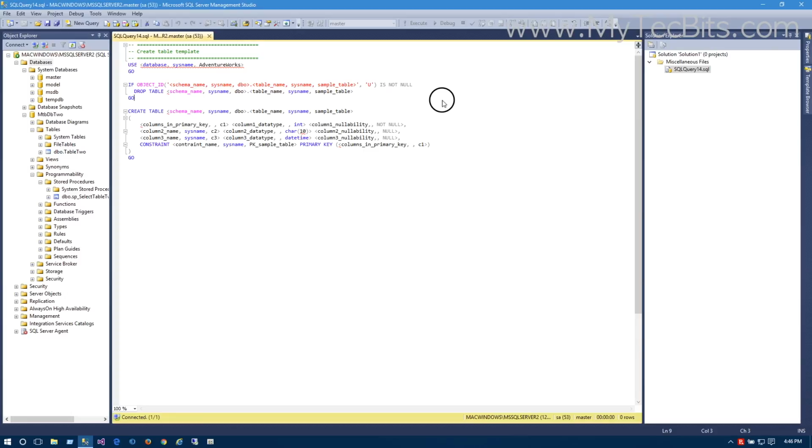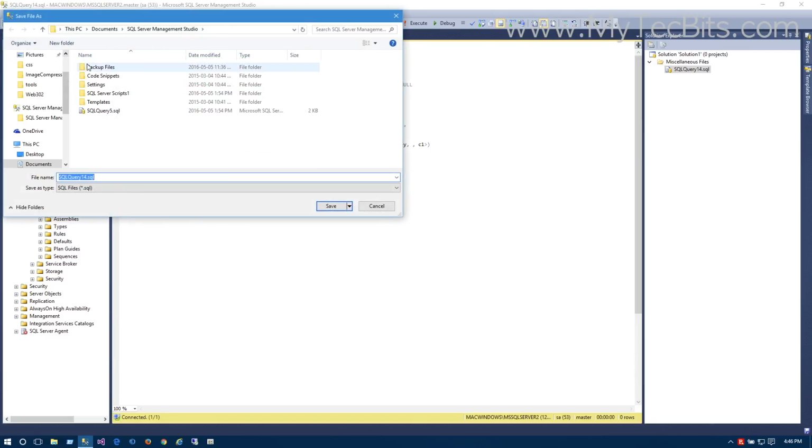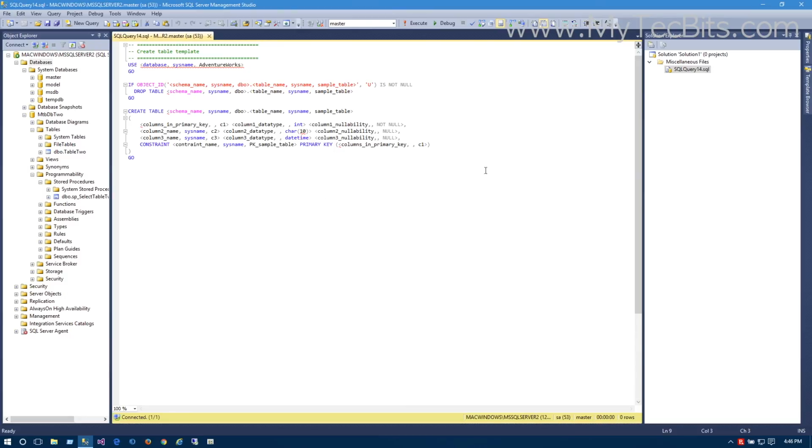Before creating the project in the solution, save the current query file. To save the file, press the Save icon at the toolbar. A file dialog will open and allow you to save the file. After saving the file, create a project. To create a project, right-click the solution in the Solution Explorer. In the right-click menu, select Add and then New Project.